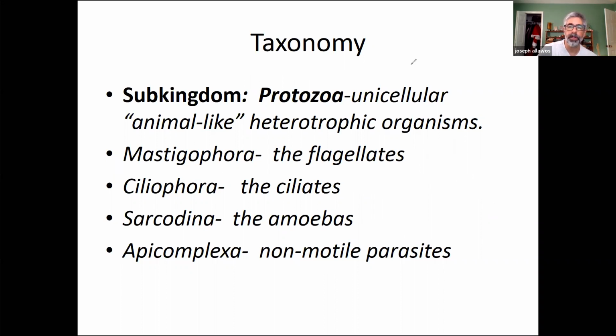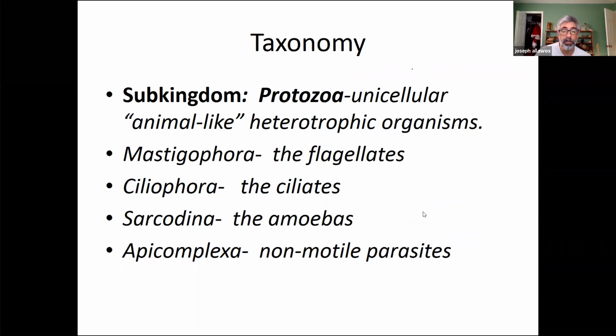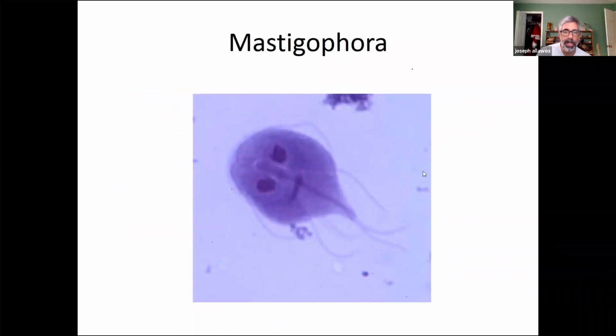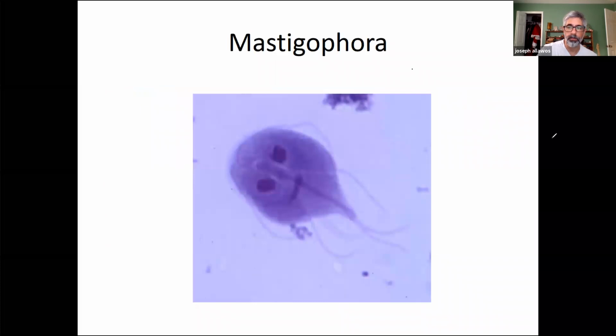Now, one of the things that we really always want to do when we're talking about the taxonomy and these different groups is to understand something about the human relevance, and why are these organisms important, okay? Well, here we start with the Mastigophora. And what we know about the Mastigophora is that many of them are parasites, okay? So one of the first things we want to think about is, what's the human relevance of this group? Well, human relevance is they can make us sick, they can be pathogenic. And if we use the term pathogen, that's fine. That can apply to these as well as smaller things like bacteria.